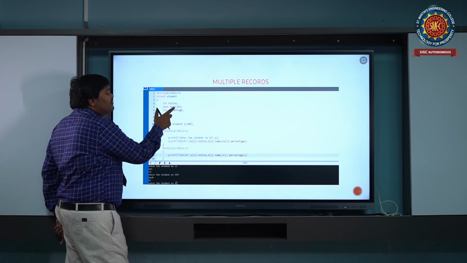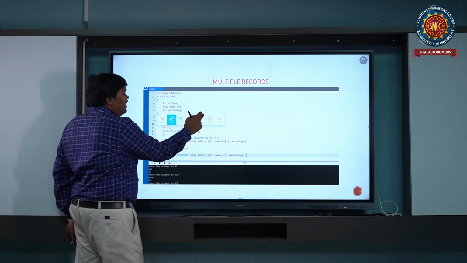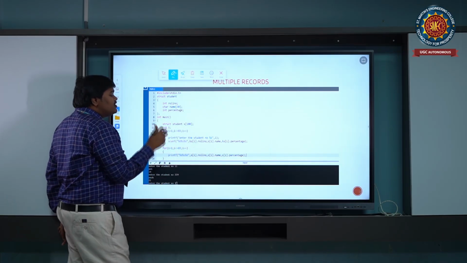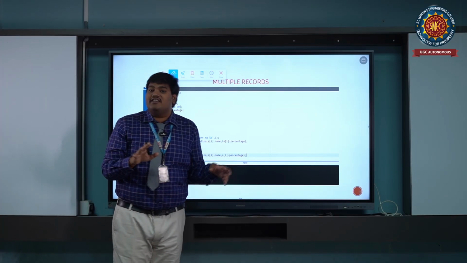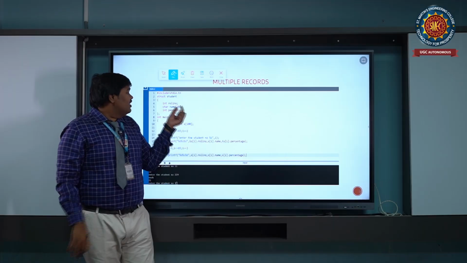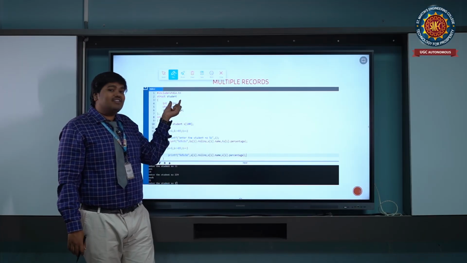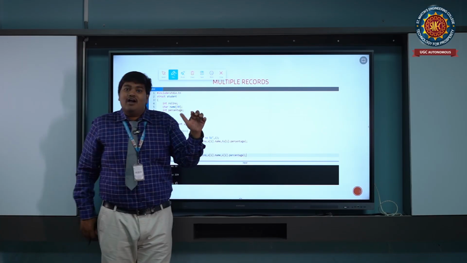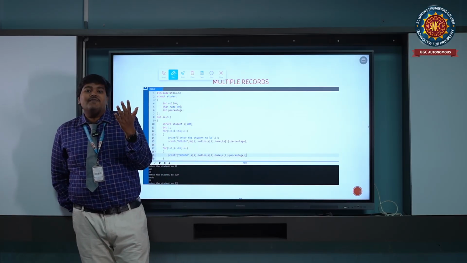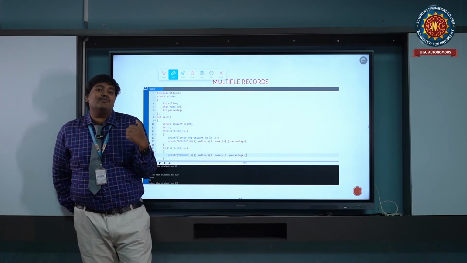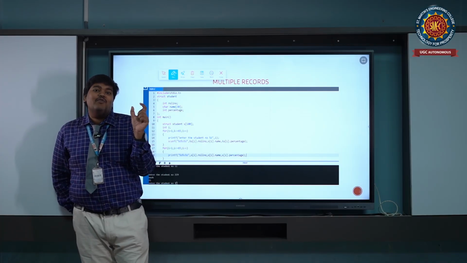There is a student structure: roll number, name of 30, and next one is percentage. I want to store a record for 65 students. In a section there are 65 students. I want to store the result: the percentage of marks, the name, and the roll number of each and every student. How can we assign? For 65 students, if you want to store the data, you must use a for loop, because you can't store them one by one.